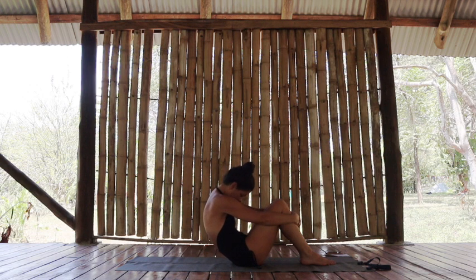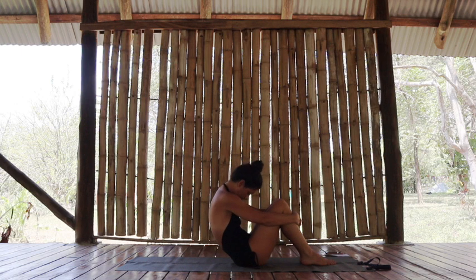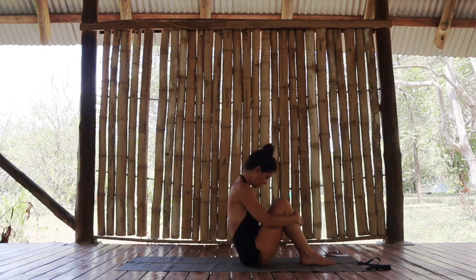So finding your breath cycle here, inhaling to lift the heart up, drop the shoulders down the back, opening the chest. And then exhaling, rounding the spine, bringing the chin into the chest, gently leaning back. Long breath in, lengthening.